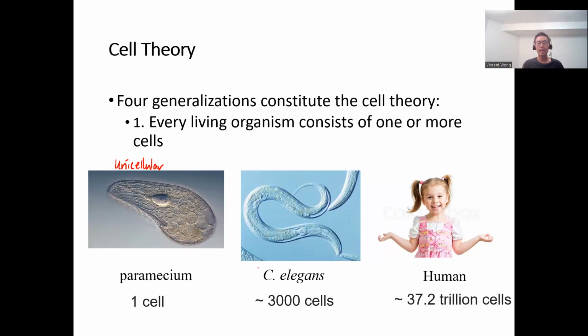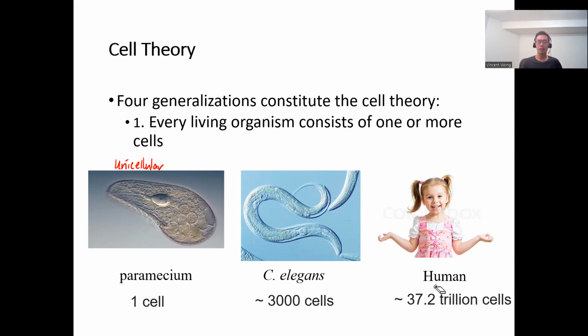There is something called C. elegans, which has 3,000 cells. C. elegans is a microscopic worm that scientists actually use to test a lot of things. Most recently, they were able to mutate one gene. A gene is a segment of DNA. They were able to change the segment of DNA in the C. elegans, and it causes it to double its lifespan. That's very exciting because humans also have that gene. So maybe we could study the effects of the gene on aging, and ultimately perhaps increase lifespan.